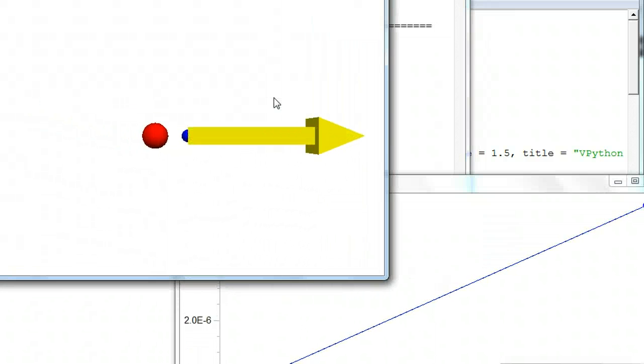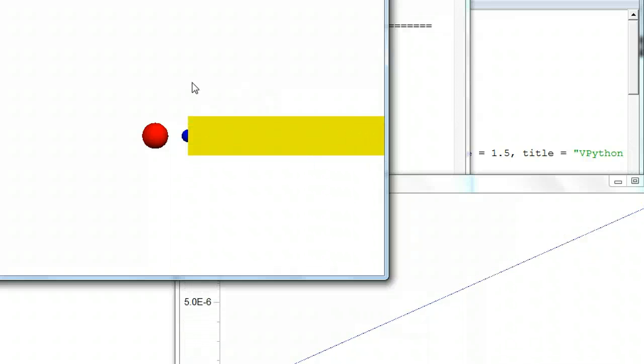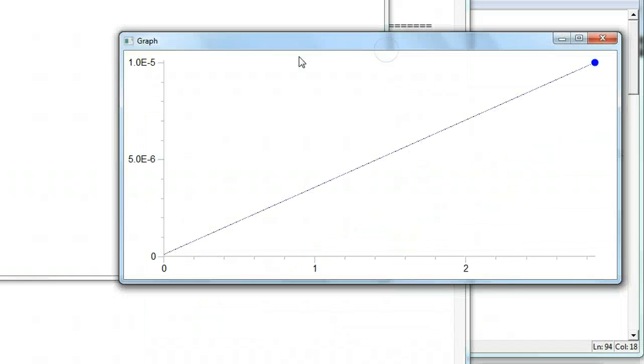Okay, and you can see that the size of the force is getting bigger and bigger and bigger, almost obnoxiously large at the end there. And this is what's happening to the force. Okay, and actually this is graphed a little bit off. It has charge and force on the wrong axes. Probably should be switched, but you still get the same idea. And this is exactly what we would expect to see with Coulomb's law, which is that the force gets bigger proportional to the size of the charge. So nothing terribly surprising there.